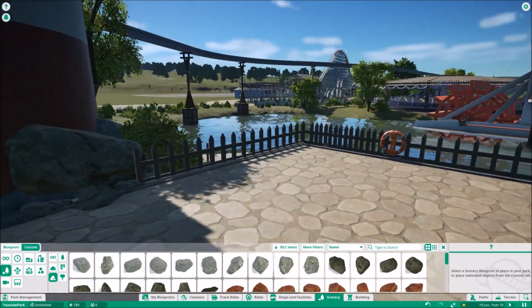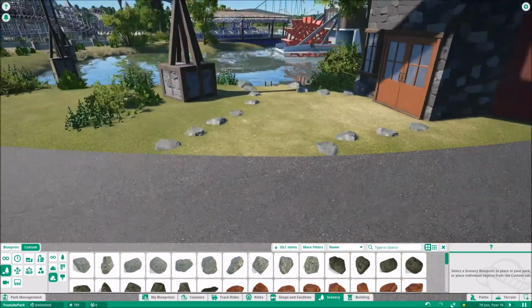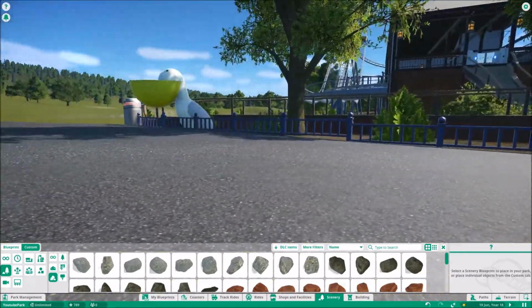My name is Goodeful, and in this series we are building a park called Adventure Plains, obviously. And yeah, let's get right into it.